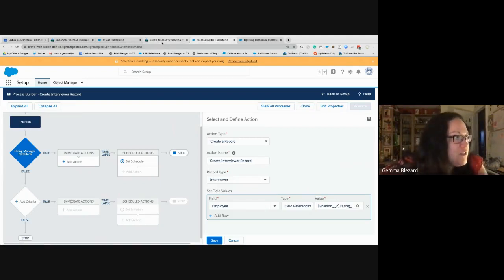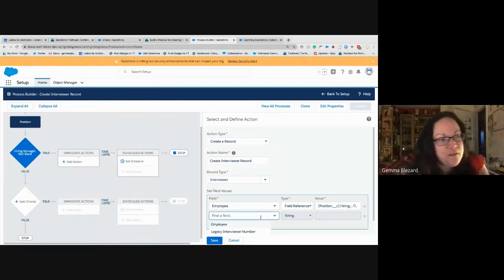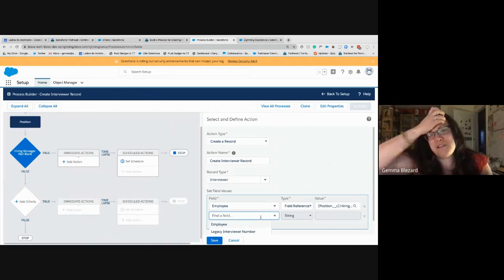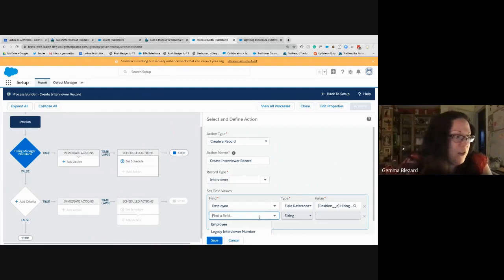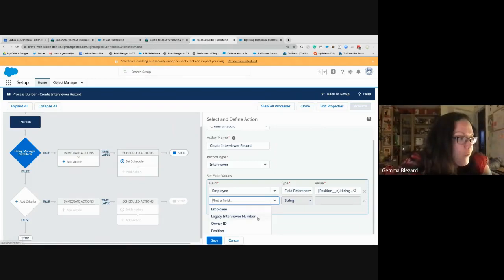The second field that we have to set is the actual position, because at the moment, if this runs, it will just link it to the hiring manager. It won't link it to the position at all. So you have all these orphan records with no relationship to positions. For our second row, also think about who's going to own that record. With interviews, I believe it's master detail, so there is no owner, but do consider that as well. I'm completely wrong, because it's not master detail, there's an owner ID.